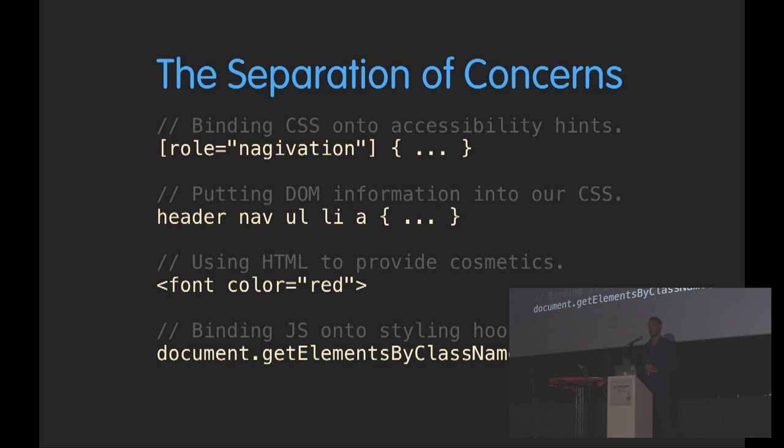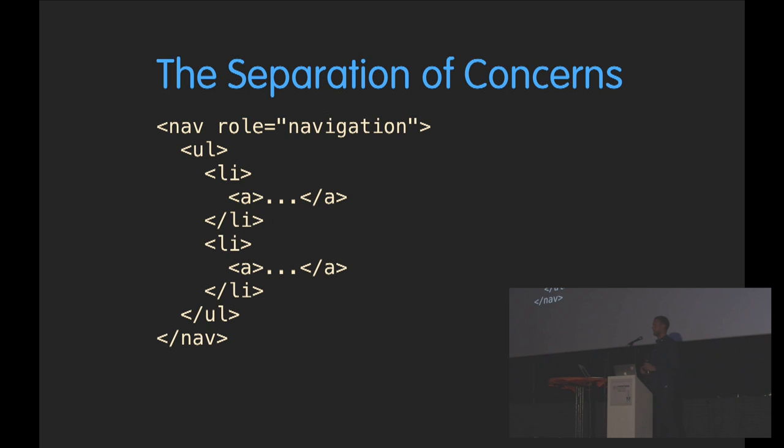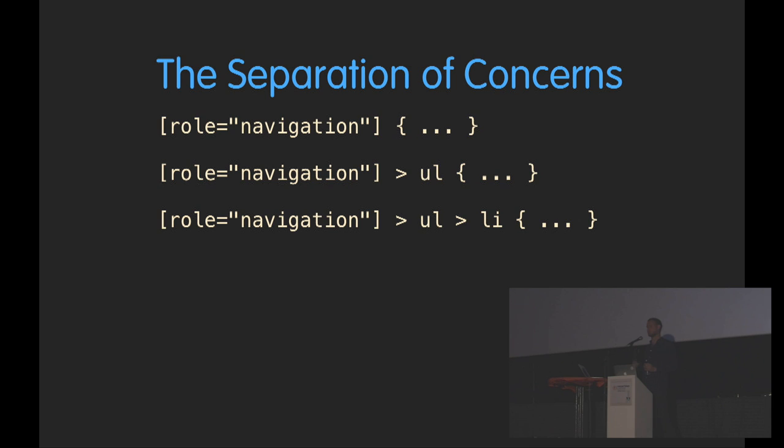Take the top example a little further. As responsible front-end developers, we should all write our markup first. Always write your markup first. And we lean back and we think, right, I've built a nice semantic, accessible navigation. Next, I'm going to style this thing up. And conveniently, there's a hook already in the HTML waiting for me. So we pop open a style sheet and we start writing CSS like this. This is really bad. We have just started filling our style sheet with DOM information. We're referencing accessibility hints, ARIA roles. We're also referencing a specific DOM structure that we can't always guarantee. This is a really, really bad way of working.